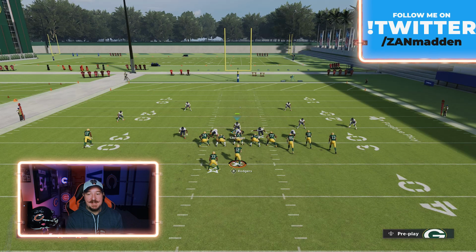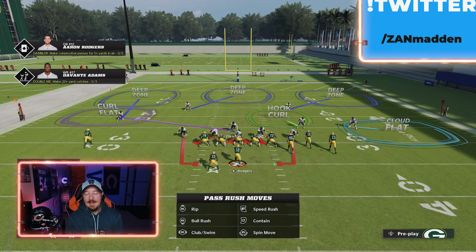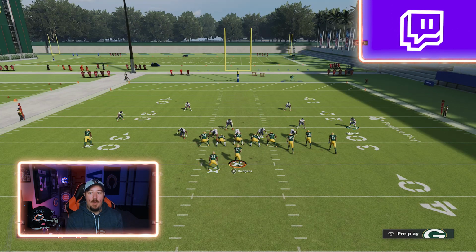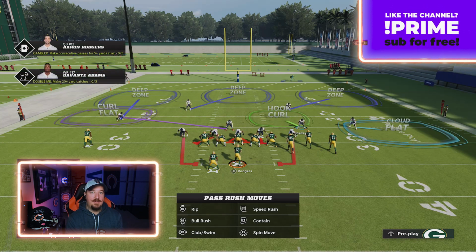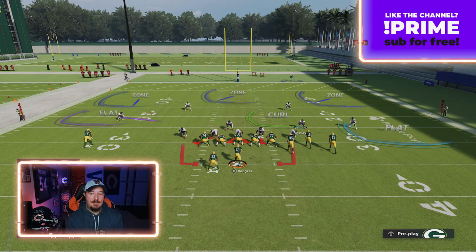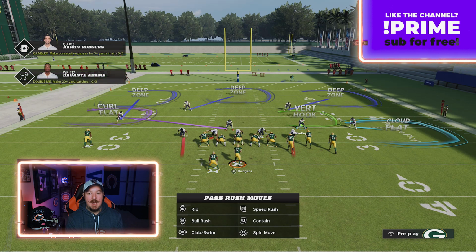Now, with this, you've got a coverage where you are now playing the cloud to the bunch side. So the corner is in the cloud flat. You've got an outside third over the top, and then you've got a hook curl for any hitches, or you can do whatever you want with this player if you don't want a hook curl. Say, for instance, you wanted to match that side, you could put him into a curl flat. So this is actually a really nice coverage.